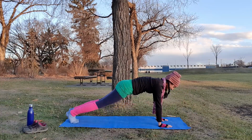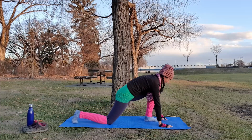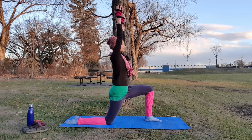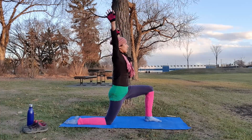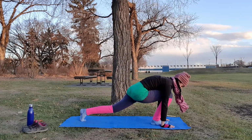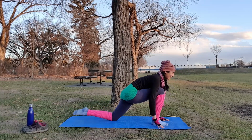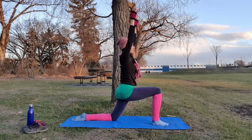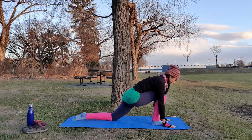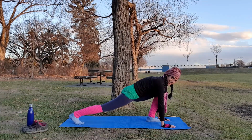Inhale, plank, and this time exhale, step your right foot up to your low lunge. Put your left foot down. Inhale, lift the arms, just coming into our low crescent. And exhale, let the arms come down. And jump switch. Or shuffle, slide, whichever you prefer. Right now, inhale to come up to your low lunge here. And exhale, hands down. Jump switch or slide, whichever you prefer, to get that right foot in front.